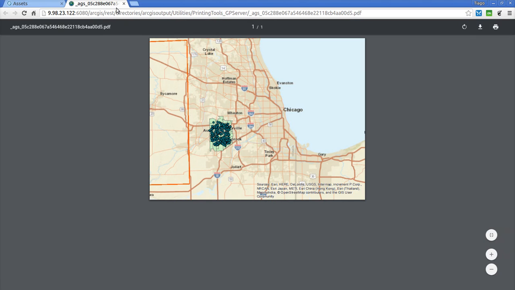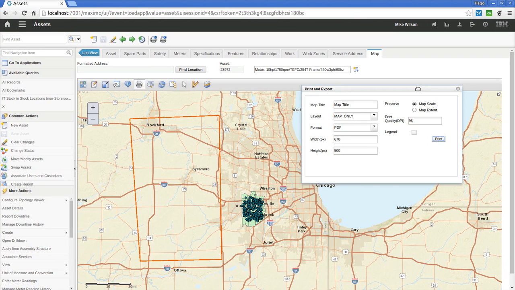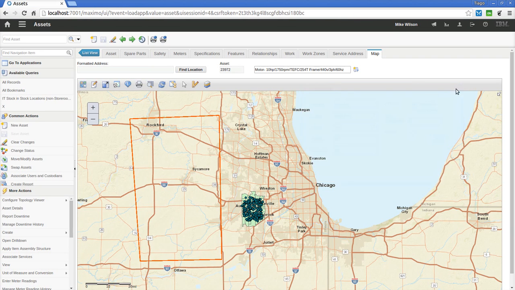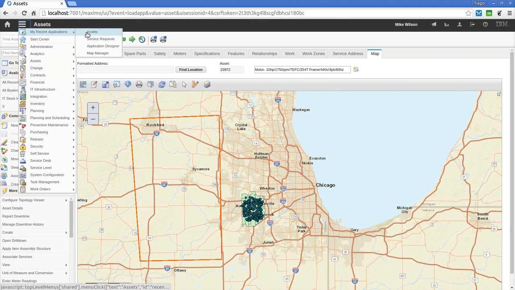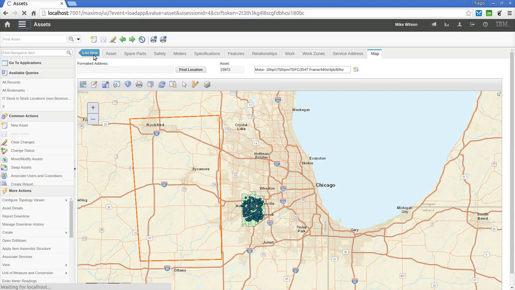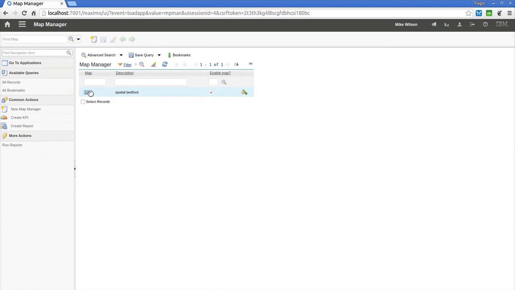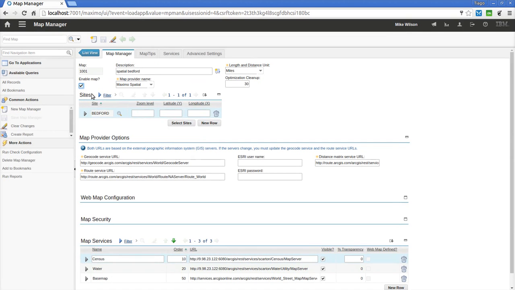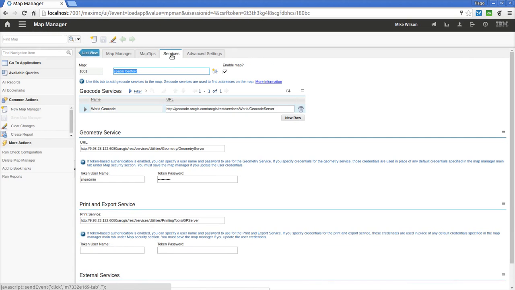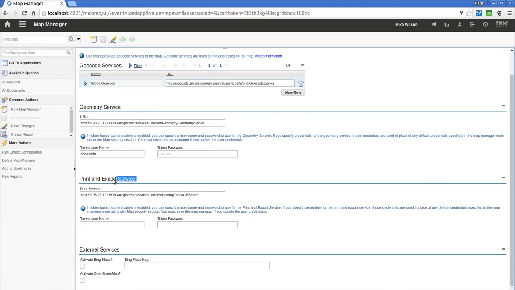This URL for the print export tool you can configure inside the map manager, so let me show you the map manager. Here on the services tab, there is a section for the print and export tool.